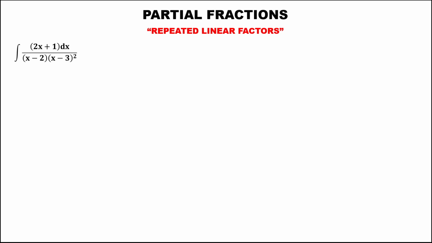So for this problem, we evaluate the integral using partial fractions with repeated linear factors. First, from the given, we need to rewrite the denominators. The first denominator is x minus 2, plus the second denominator, x minus 3, plus the third denominator, the quantity of x minus 3 to the power 2. Then in the numerators, we have A, B, and C.